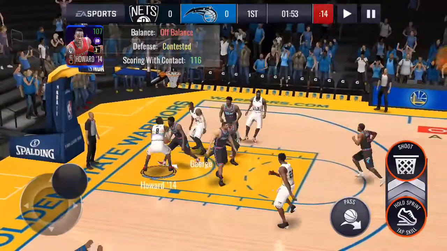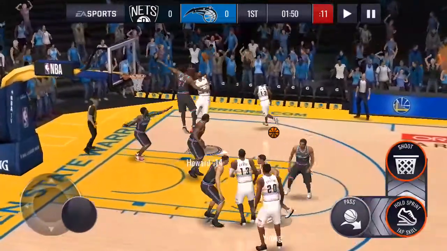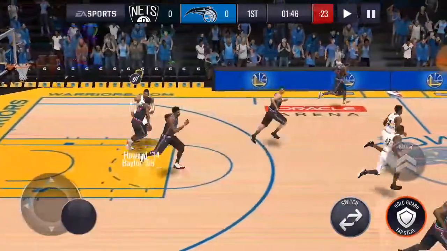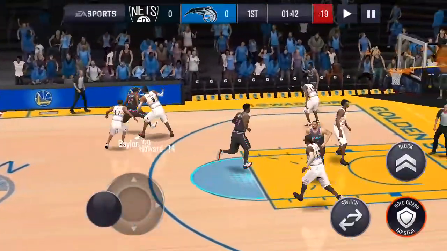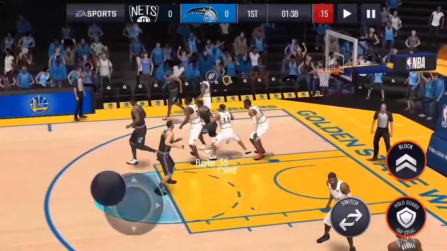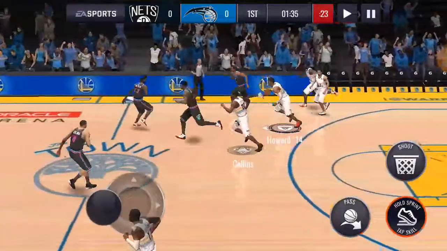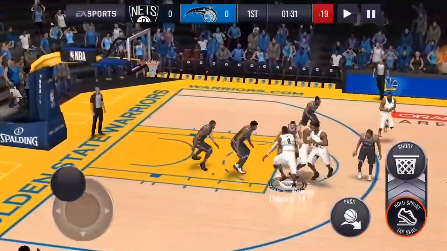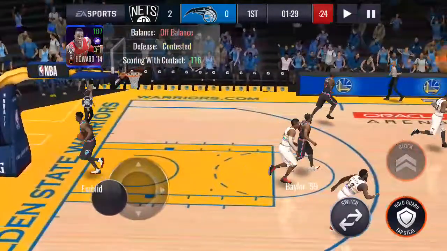Give me the rebound. Yo, why are they blocking my layup? EA is really finessing me right now. He's missed 3 or 4 straight attempts. Get that out of here. Come on, Dwight, you gotta prove yourself. Contact. Let's go. 116 scoring with contact.